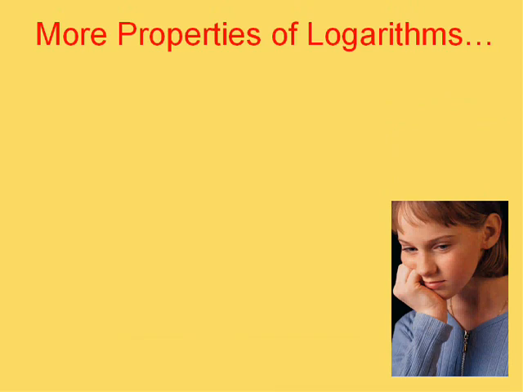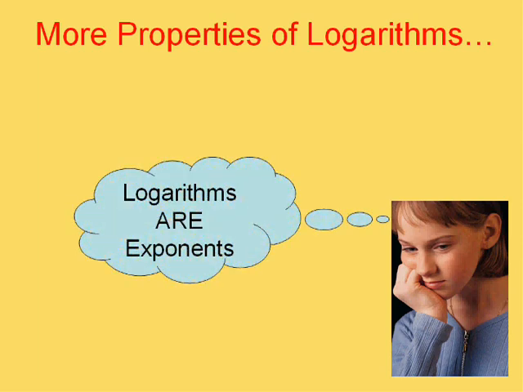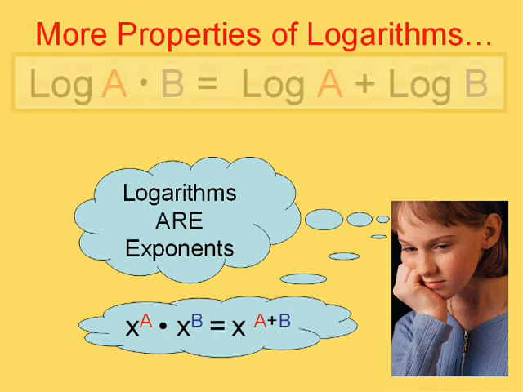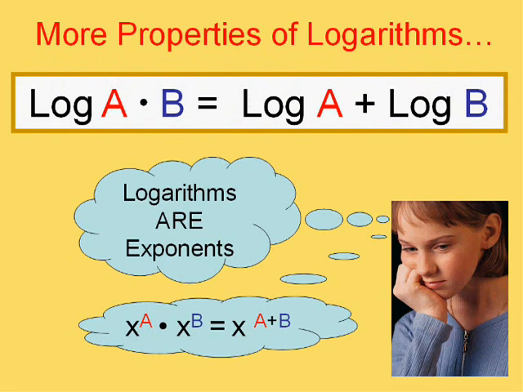Basically this is going to be divided into three properties. This is the one you're going to use way more often. Since logarithms are exponents, remember the rule of exponents? When you multiply expressions that contain exponents, you add the exponents. Well, guess what? Logarithms are exponents so when you multiply an expression that contains a log, you add the logs.